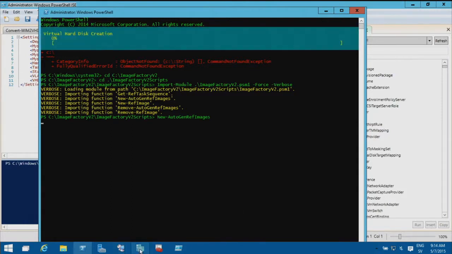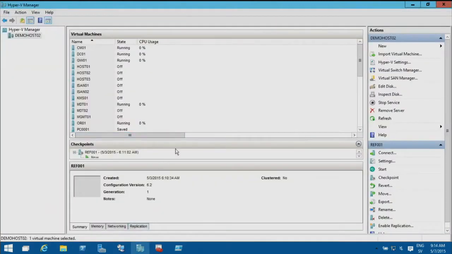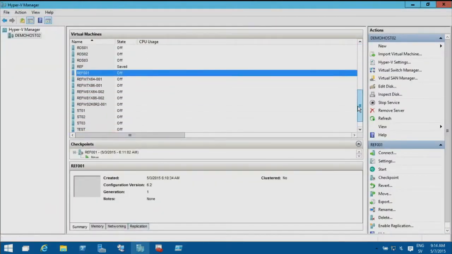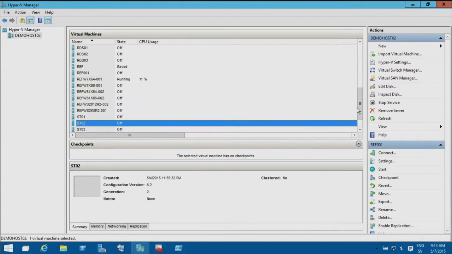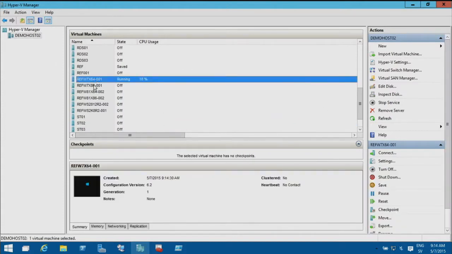Yeah. So what's going to happen right now, it's very boring, but it's going to build all the virtual machines, fire them up, install them, sysprep, capture, turn them off, next one, and next one, until all of them are done. That takes approximately 22 hours in our environment because we create reference images for virtual machine servers and clients and basically any operating system, since we have a service provider that requires that for us. That's pretty much it.